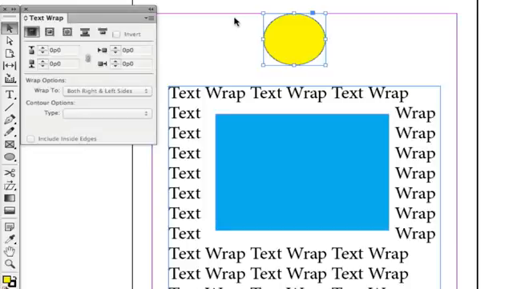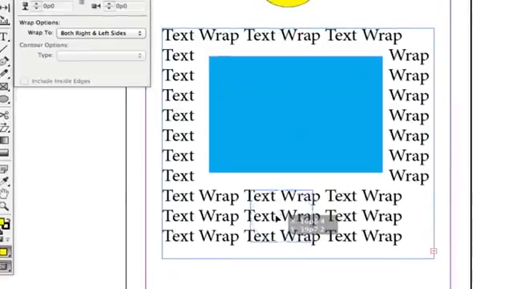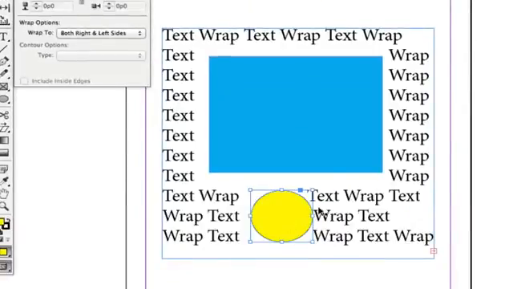If I have text wrap set up on this object and it is around the bounding box, it will go around all four edges of this bounding box, or the perimeter of it. Now, if I go to the next one, which is wrap around the object shape, it will actually wrap around the circle itself. So if I drag this down here and I change it to wrap around the shape and then I drag it down here, as you see there, the T up here will go in the shape of whatever object that is.